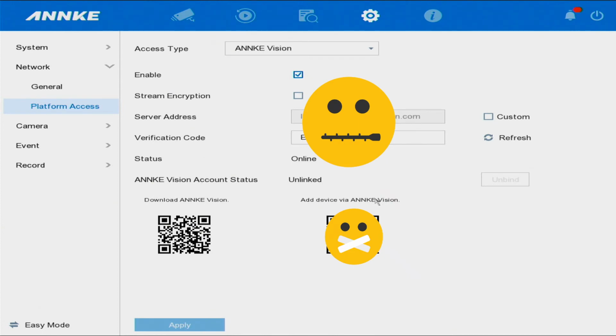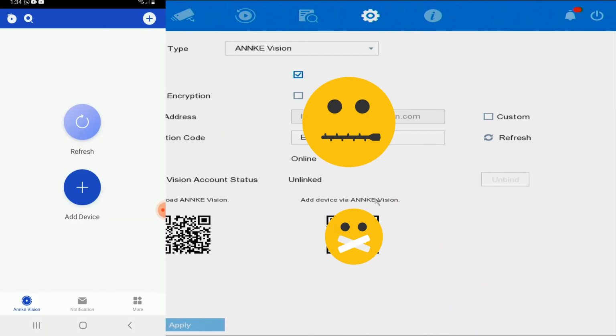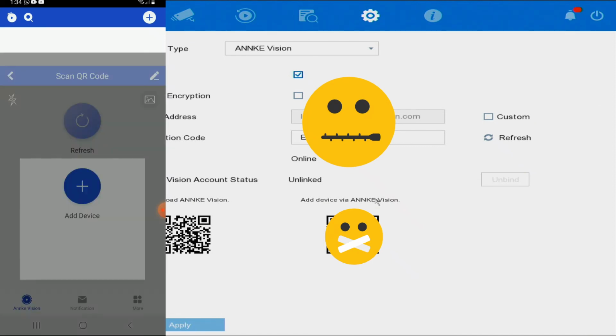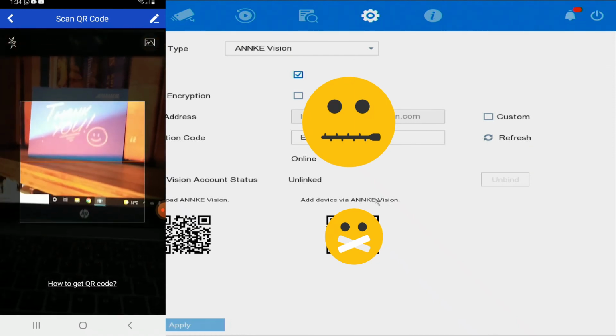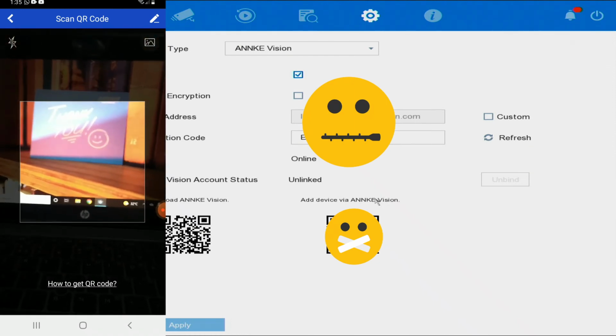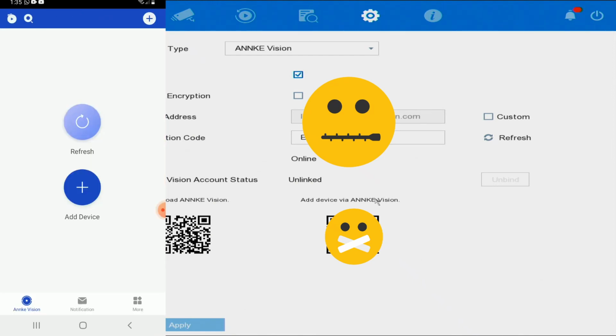So if we go refresh, we don't have access to it. So if the person goes to exit and wants to access it again, the person has no access, so we're out of it right there. So what the person needs to do is actually add the camera system to the phone, but the person doesn't have the QR code right there. So right now the phone is actually useless. All right, so the person cannot actually access your footage or spy on you.